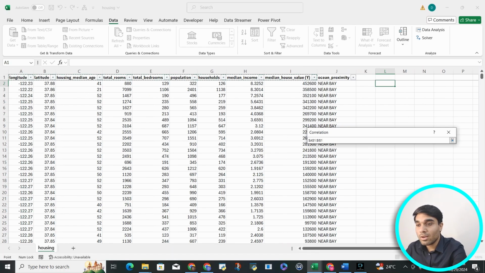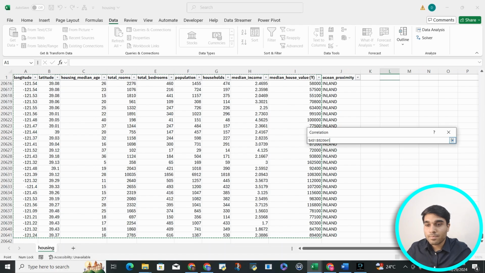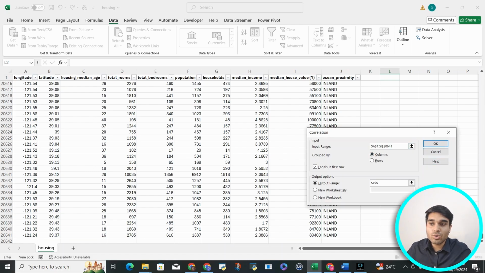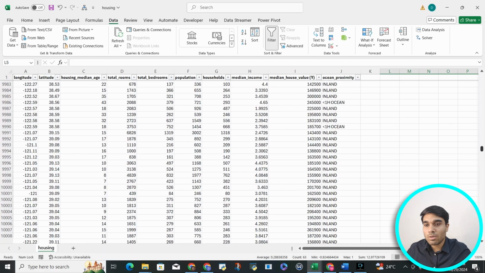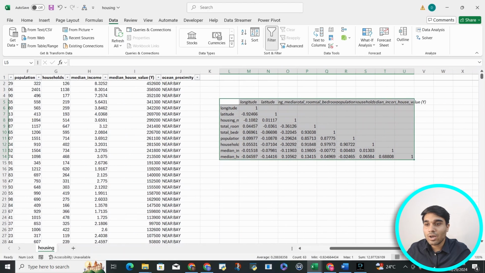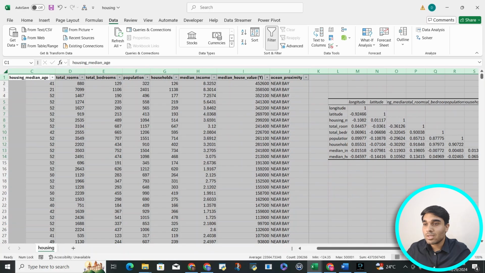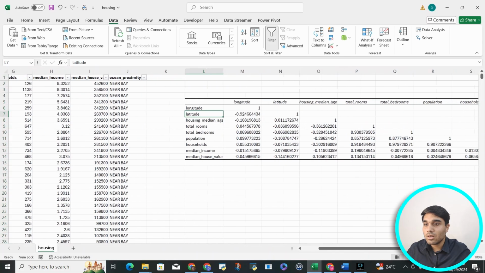I'm taking numeric values here. We'll also do one example where we're taking this textual value and see what's going to happen to our entire analysis, if it will go through or not. Then L5 is good enough for me. I'll go all the way to the top, and now you can see a huge matrix came in front of you. I'll select everything and clean it a little.